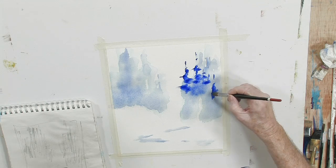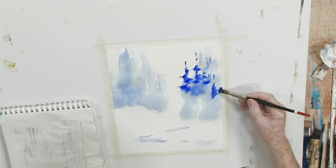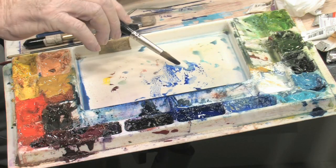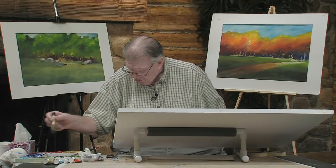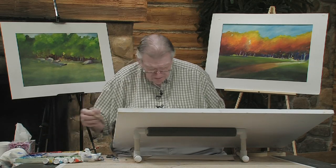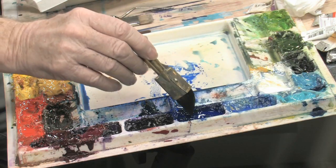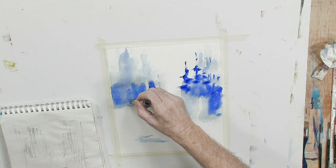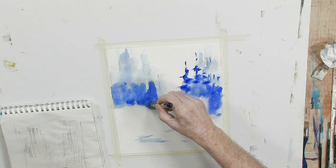We don't need that. And I'm going to put a couple of verticals in there. I won't do that too much now. I still don't want too much detail, just enough. Okay? And I'm going to show you another way to do that. I'm going to take this larger brush out that I was using earlier, put some ultramarine light, and I'll just push that right on. Same way, take the water out of it. You can see you get more bounce for your buck, more pigment, less water. Wherever I put water, it's going to diffuse the pigment. Okay?